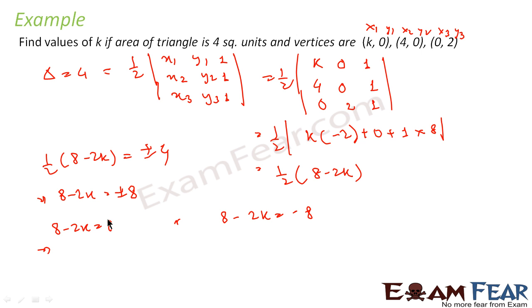So in this first case 8s cancel, I get K equals 0. In the second case I get 2K equals 8 plus 8 equals 16 or K equals 8. So I have two values of K: K equals 0 or K equals 8. The learning from this example is that when trying to find the value of K in such cases, please make sure that you take plus or minus area value because the area is absolute value. Area is absolute value of the determinant divided by 2.